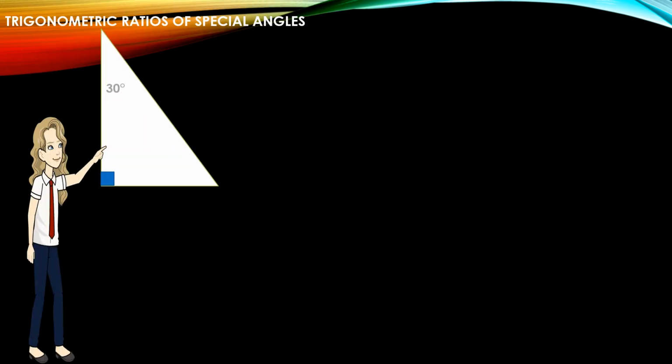Okay, the next one, we are going to get the 30 degrees. The side opposite 30 degrees is the shorter leg, and that will be the A. The hypotenuse is 2A, twice the A. And B is A square root of 3 because the formula is multiplying the shorter leg and the square root of 3. So, we have A square root of 3.